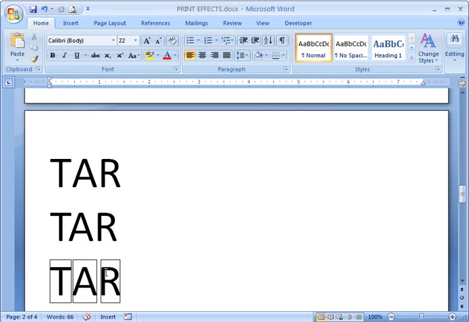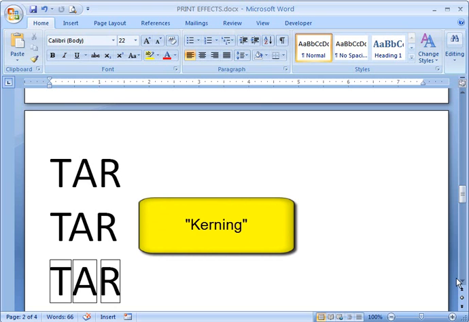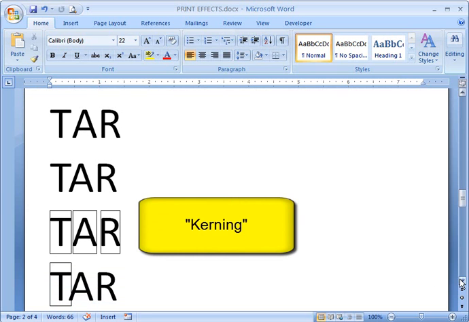And there's a little space between letters. Here I drew boxes around the letters to show you that there's a space between each letter. In normal everyday typing, there's going to be some sort of a space between each letter. But on this one, I didn't want a space because the T and the A are sort of a special letter combination. The A could fit nicely under that T, and I really don't need to have it in its own space, like it is up here. So I wanted those two letters to be closer together, and that's called kerning. Kerning. That's kind of a new word for us, and that's what I did with this one.